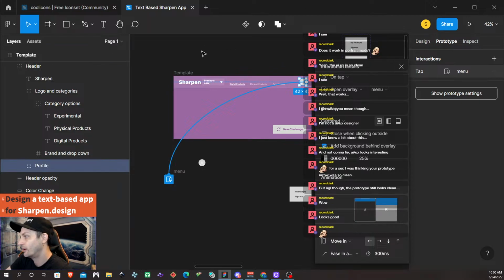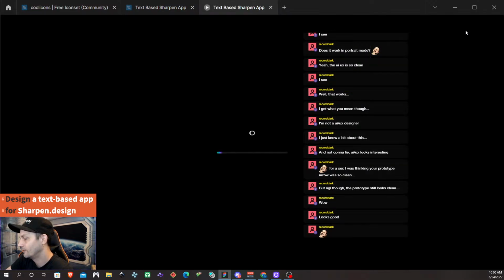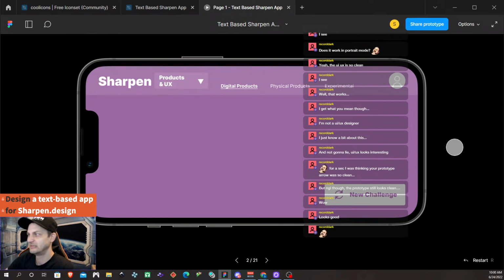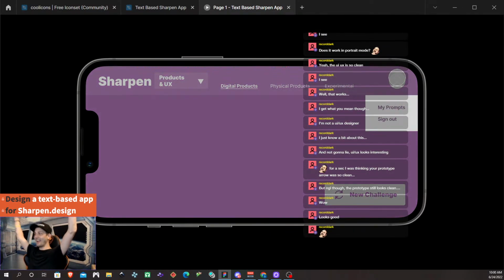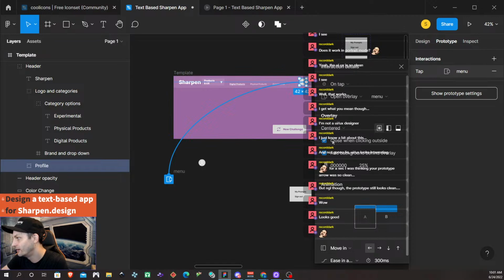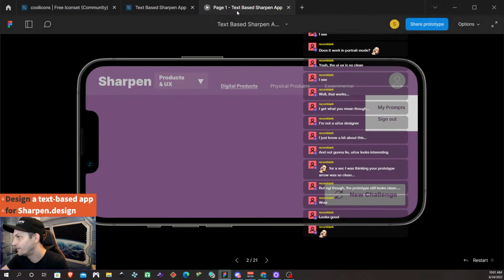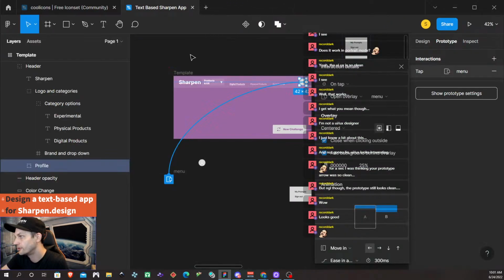Wouldn't it be crazy if when I hit prototype, it didn't do that? Alright, let's see what happens though. I got a good feeling about this one. Kind of. Hey, that's what we wanted. Look at that. Why does that work different? I don't know. It doesn't make any sense. But it works. Heck yeah. Oh, I didn't change it to close when clicking outside. It never closes. Update, damn it. Let's try that again, because I think I fixed it. Close when clicking outside. Yep.